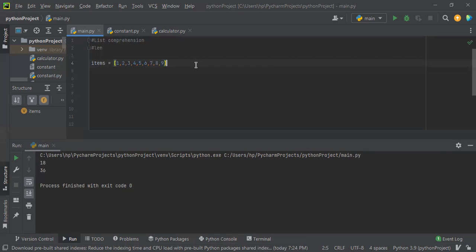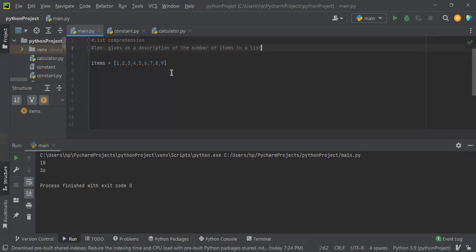You can call it the length somehow, but the len gives us a description of the number of items in a list.